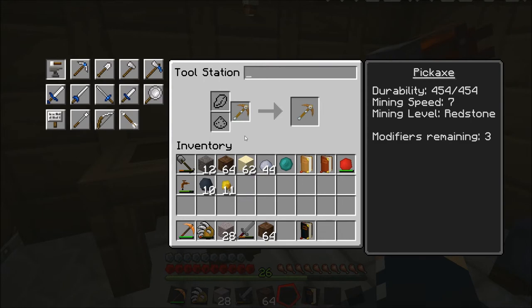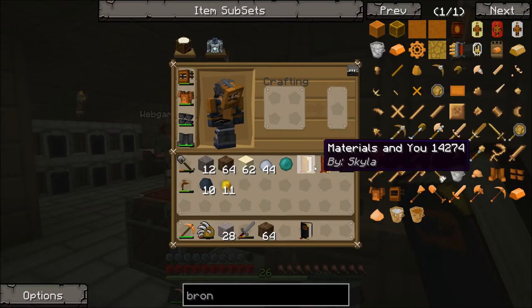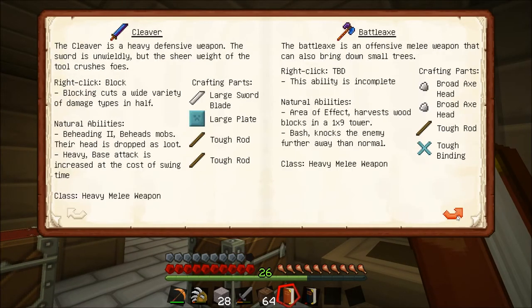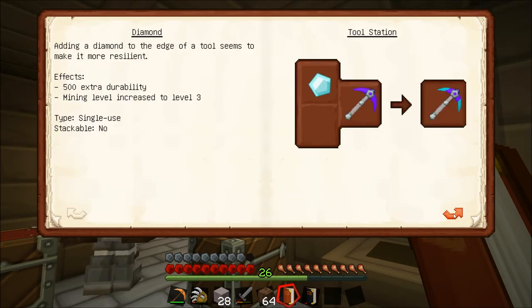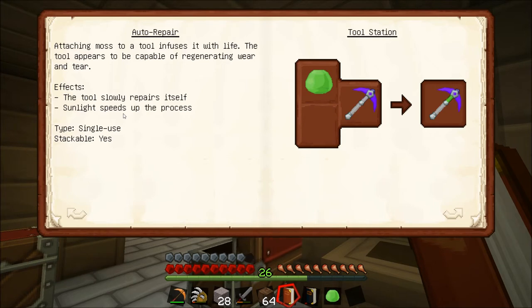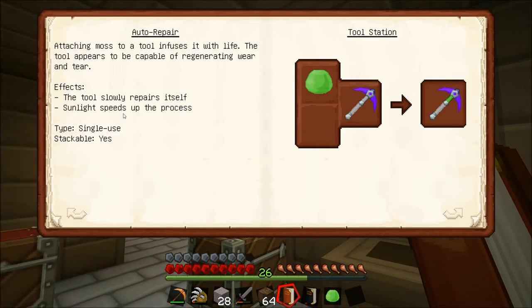By adding moss. If we get some moss, which I think Webber's already got from somewhere... I got it. I put it in this chest, so I'll just pop it over to you. If we have a look, a moss ball, a ball of moss. Here it is. I chucked it, so you picked it up. So if we add the moss ball to the tool, the effect is the tool will slowly repair itself, and sunlight makes the repairing even quicker.